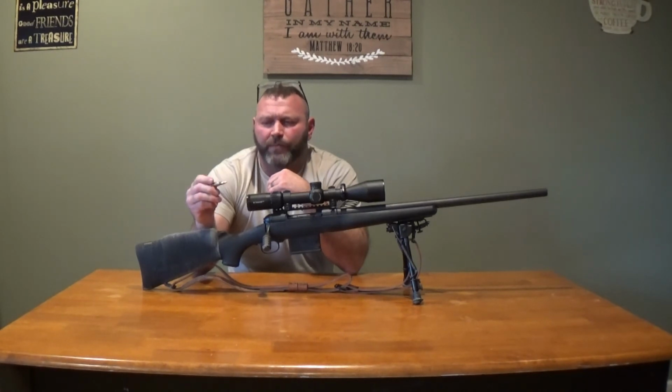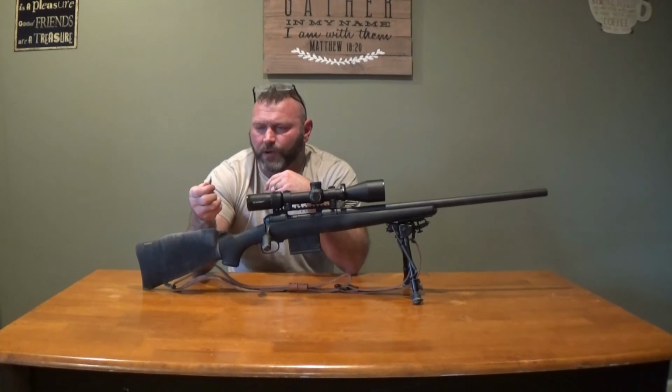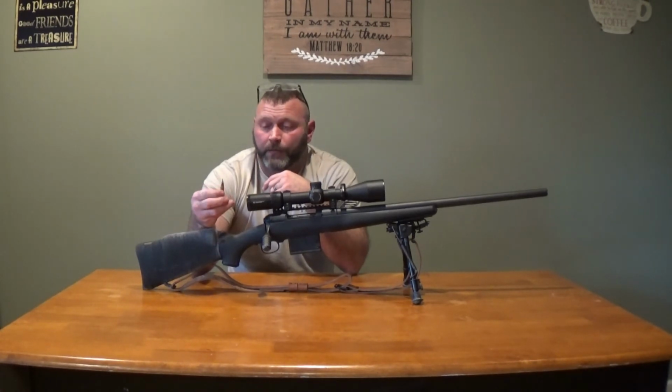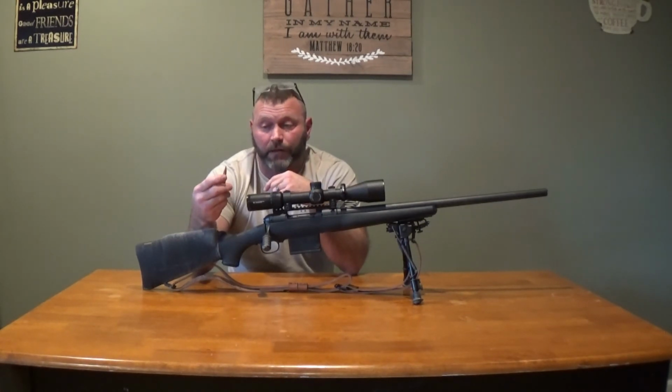I have a bunch of Lapua brass for 308, which a friend of mine, Rob Mango, helped me get. I used 168 grain Hornady ELDM, which is a phenomenal projectile, and this thing loves these bullets. Lapua brass, and then once again the CCI match primers. CCI primers have worked very well for me.